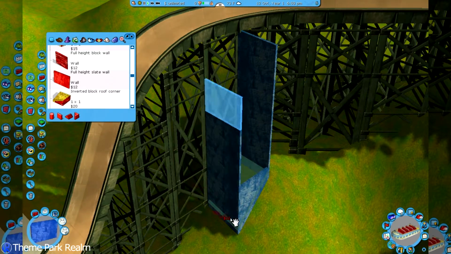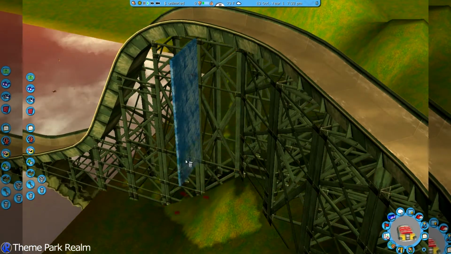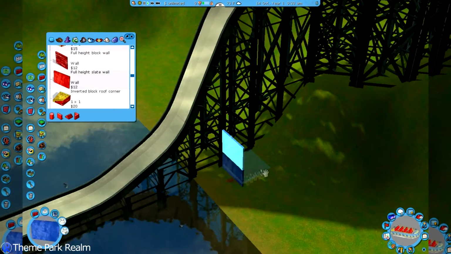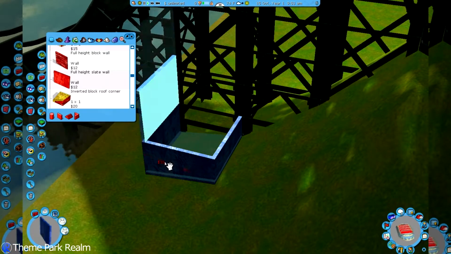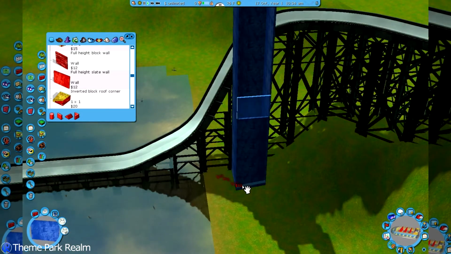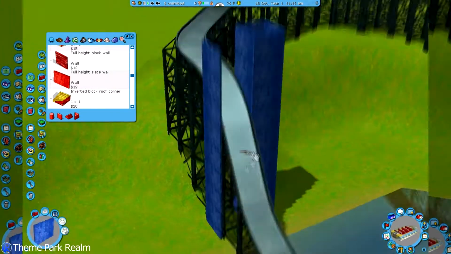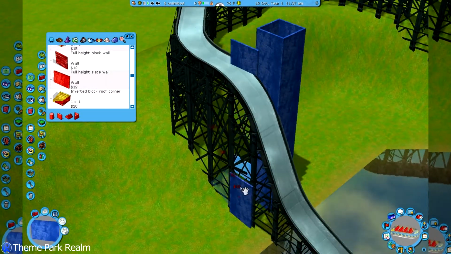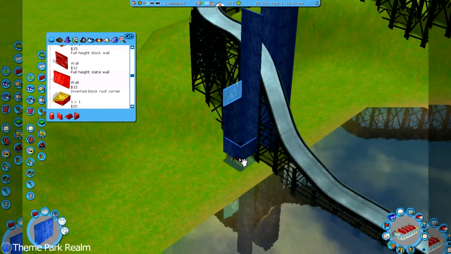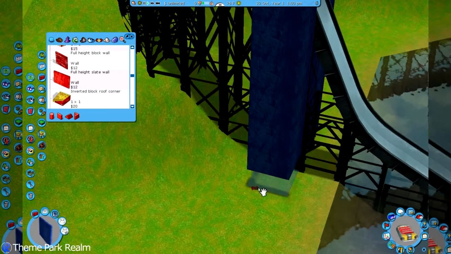Now, initially I was going to leave this open, but then I did decide later on, as you can see, that I was going to put some buildings around it. Now, this log flume doesn't really have a theme as such. It's more of just a generic ride. And as we get further into the park, I am going to put more theming on the rides. They will be themed. But this one is going to be generic, and there is probably going to be another couple of rides around the entrance as well, which are all going to be very generic rides.